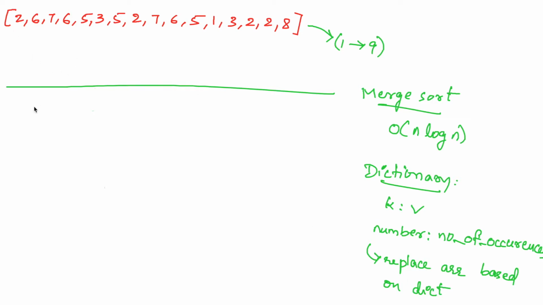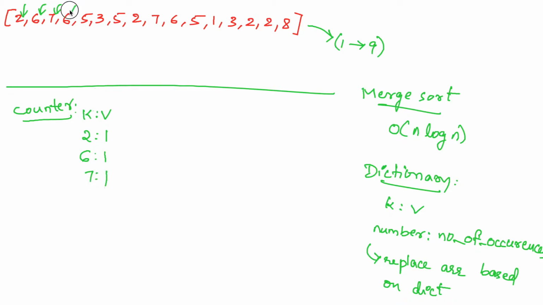So let us assume that we create an empty dictionary and call it counter, which will have key value pairs stored inside it, and we iterate throughout the list. The very first element is 2. 2 is not there in counter already, so let us add 2, and it occurred one time until now. The next element is 6. Let us add this, and we have seen 6 only one time. And the next element is 7. We have seen 7 for the first time.